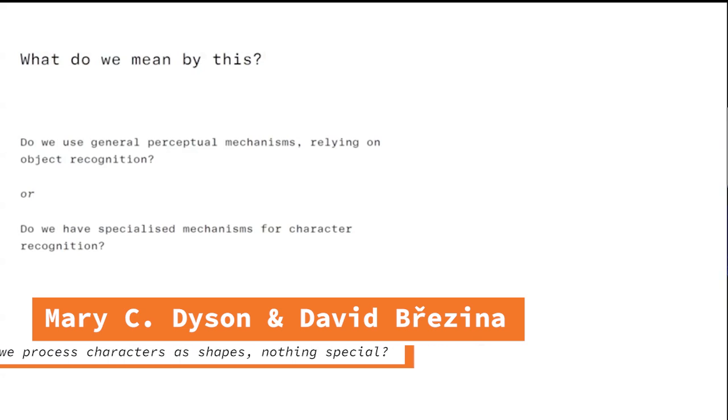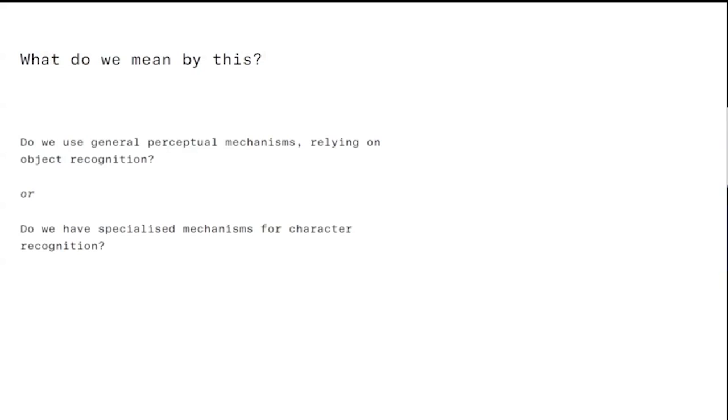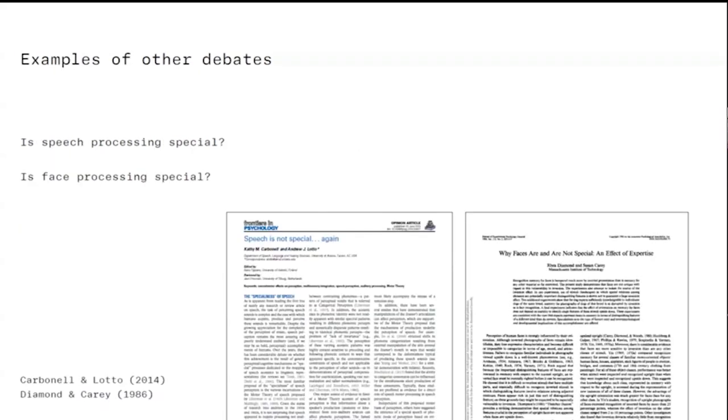Well, coming from a psychological perspective, it's more parsimonious, it's simpler, if we've got one general perceptual mechanism that can perceive objects, recognise the visual characteristics of objects and recognise characters. But maybe as typographers, type designers, we'd like to think that we have some specialised mechanisms for recognising characters. But it's not a new debate, and it's been around in the psychological research for a while.